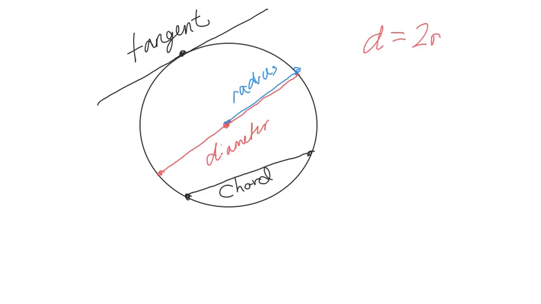I guess there are a few other things that you might remember about circles. For example, you might remember that the circumference, which is a special word for the perimeter of a circle, is equal to pi times the diameter, and the area of a circle is equal to pi times the radius squared. Okay, so those are typical things that you might want to calculate when we're doing stuff with circles.